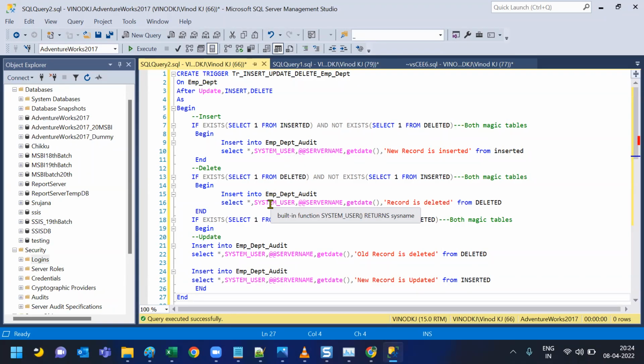Once inserted, will the RAM be free or will it occupy some space? Which one, the inserted table? The inserted table will get dropped automatically, and that memory gets released. So the space will be free. Whatever space is allocated will get released. If we do the first insert, it will get inserted and freed. For the second one, the same process.